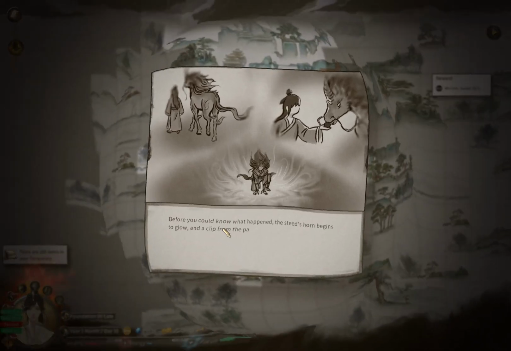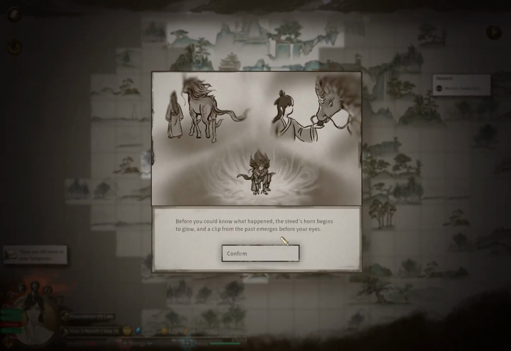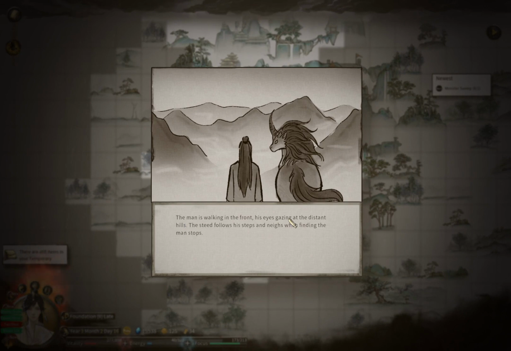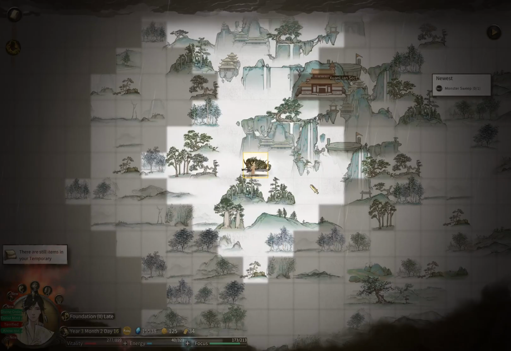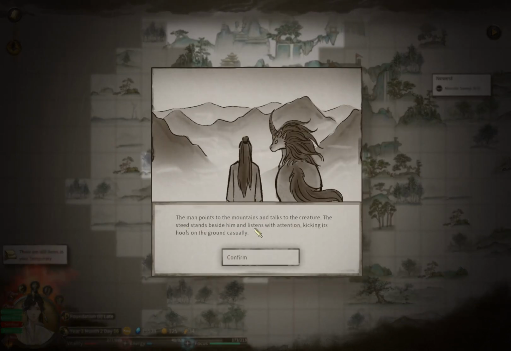The Azure Steed actually digs up some treasure, and in the memory, you see that the cultivator who rescued it before is actually a feng shui expert. He's talking about qi flowing out of the hills, and that it's arranged by someone, there are treasures hidden behind, and that's how he teaches this Fairy Unicorn how to find treasures, I think.